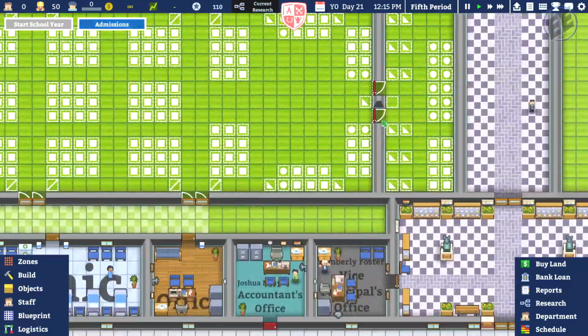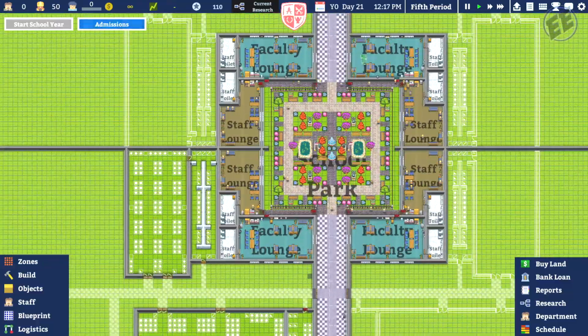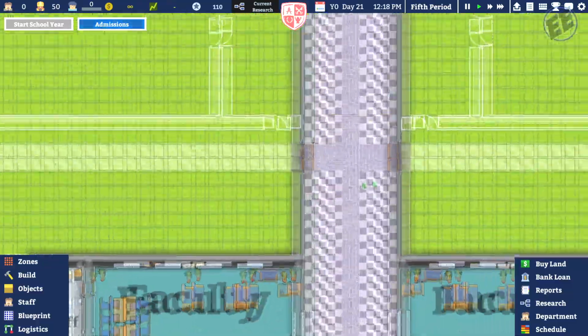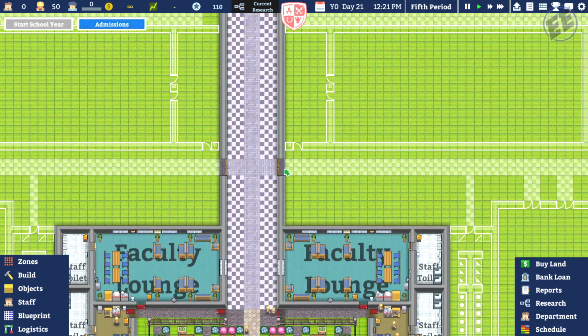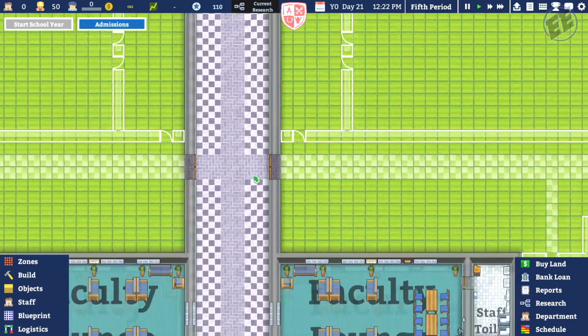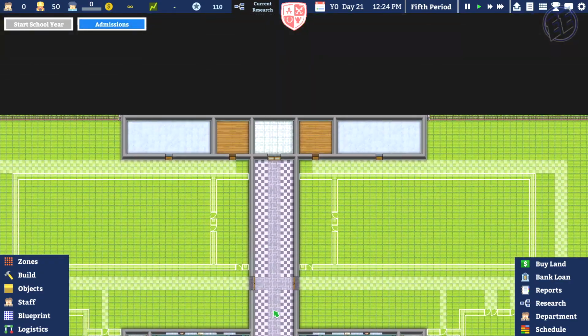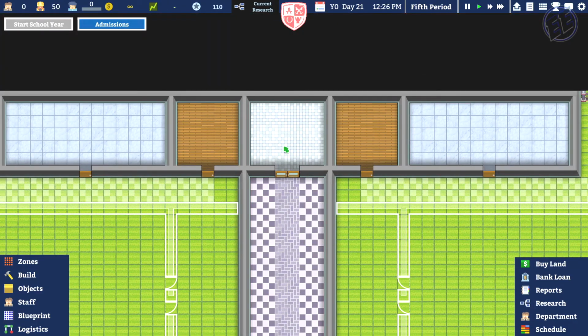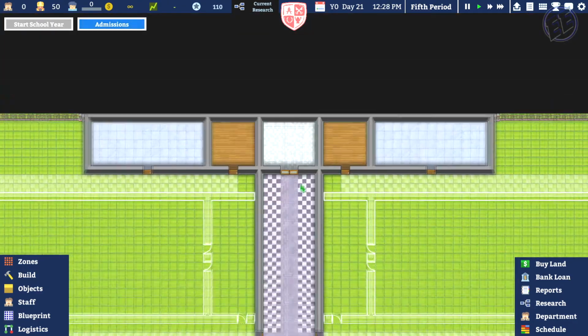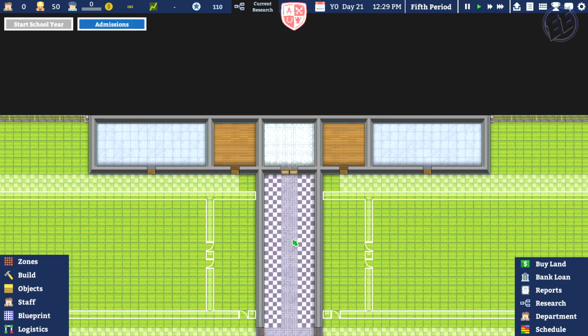Now something I did change was coming up this hallway up here. I had these doors separated, and what I did was I just made them double doors next to each other. I also brought the walkway all the way down because there'll be another bathroom at the end of the hall here, because you never know.